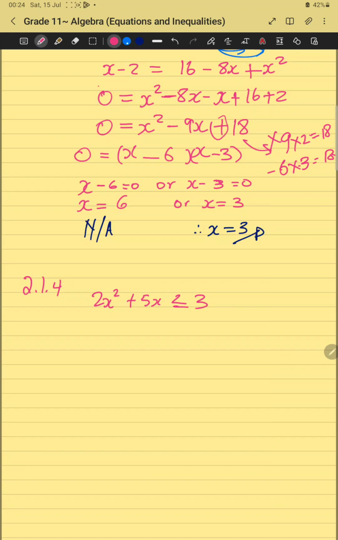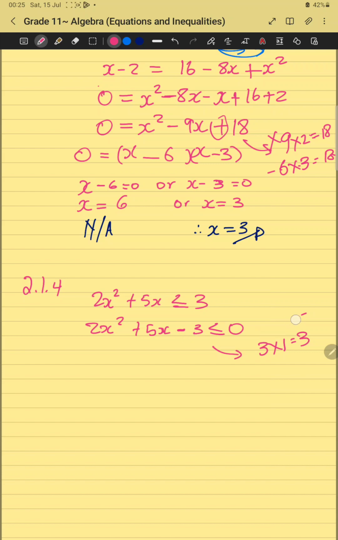So what we're going to do is just transpose 3 to this side, and then we change the sign, then we equate it to 0. Then after that we just find the factors of 3. So 3 times 1, there's only 3 times 1. So 3 times 1 is 3, and if this sign is negative, that means the signs are not the same. So 1 is positive times negative in order for us to get negative.